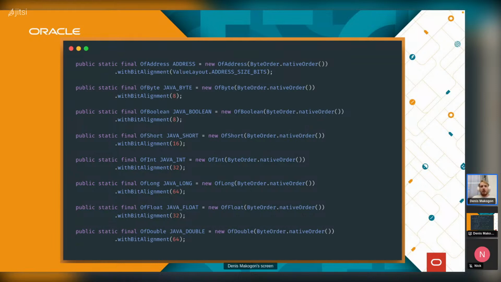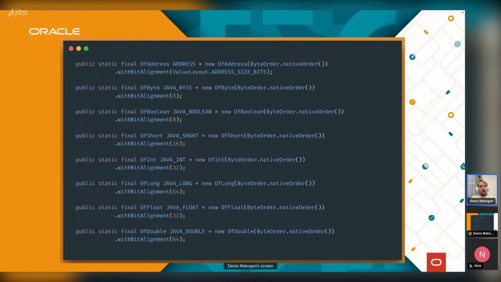That could be native types like Boolean, floats, integers, longs, etc. And that's the only way to let C understand what Java variables are: by sketching out their layouts using Java code.